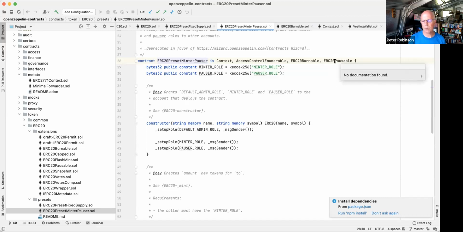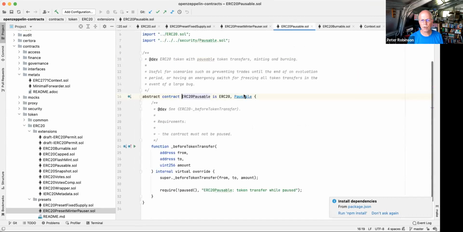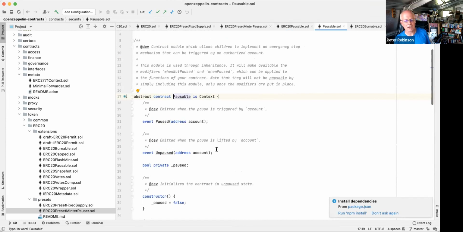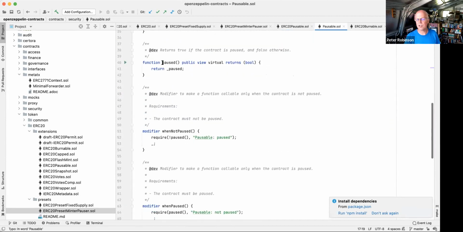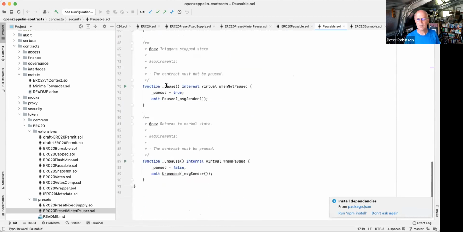So let's work through pausable first. So with pausable, the idea is that you're adding these events paused and unpaused, and then you've got a few variables that go around, but essentially you've got a function which is underscore pause, which is internal, and underscore unpause.